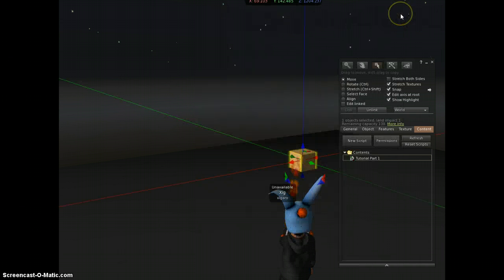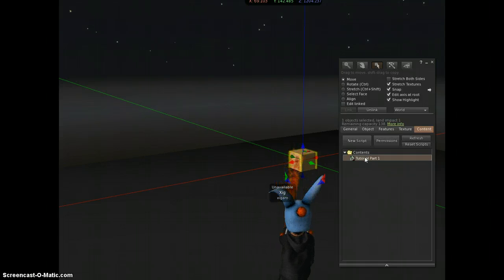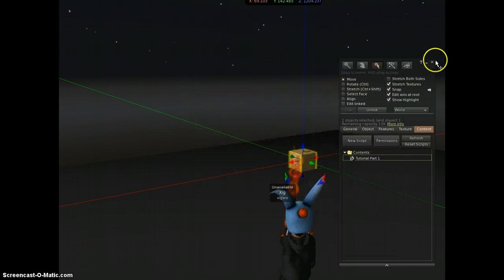There's not a lot else to cover, I don't think. You can take copies of scripts into your inventory, and then you can put them into other objects as well. If you buy scripted objects from other people and you try to open the script, quite often it will say that you don't have permissions to view the actual script. You have permissions to run it, and it's probably already running once you've bought the item, but you don't have permissions to edit it. Now the reason for that's fairly obvious. If I were to double click on someone else's script, obviously I could just go ahead and copy the whole thing, paste it into my object and resell it. They don't want that, obviously, and if you're editing your own scripts, you don't want other people to do that.